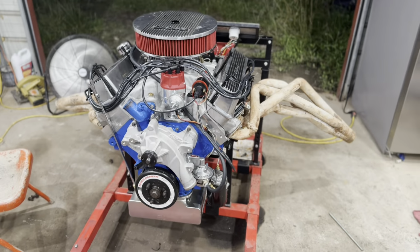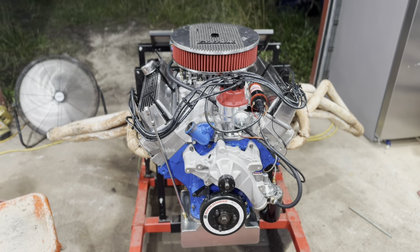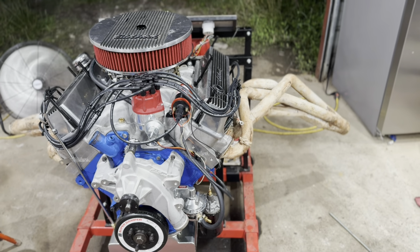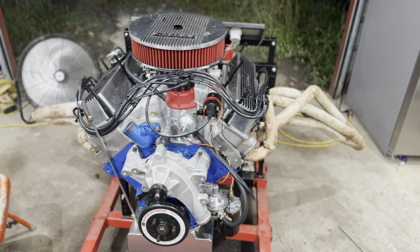Well, guys, as you can see, it got late on me. It's pretty dark out there. And the engine, well, it's ready to fire up. There she is, ready to fire up. I used some fender well headers for my run stand. It is ready to fire up and make its first rumble to life, but it's too late tonight.